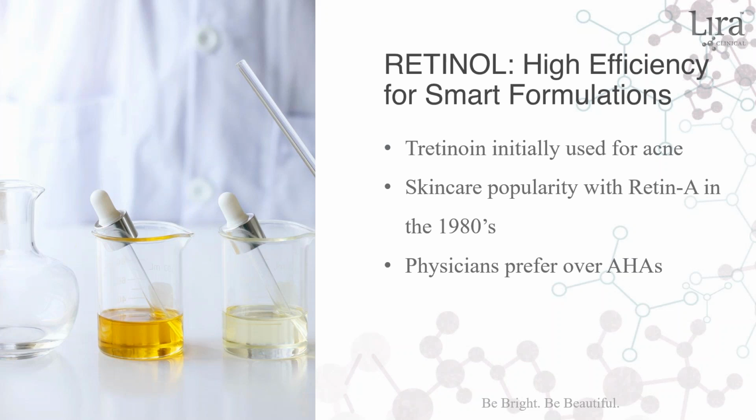But unfortunately, sometimes Retin A, when it was overused in conjunction with hydroquinone, is where we saw thinning of the skin, overredness, irritation, dryness, and flaking that came along with the prolonged use of such a high concentration without anything to balance it out. That's where we really like to emphasize balance here at Lira Clinical. Yes, we have that corrective, preventative, and maintaining measure, but we also have to heal and nourish the skin with wonderful hydration along with brightening.